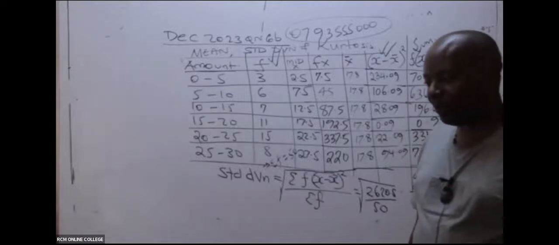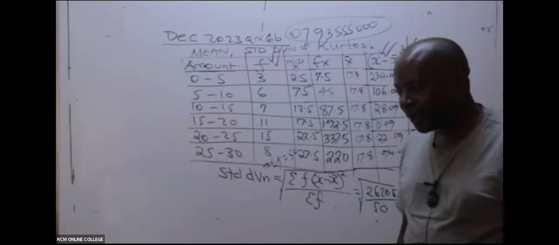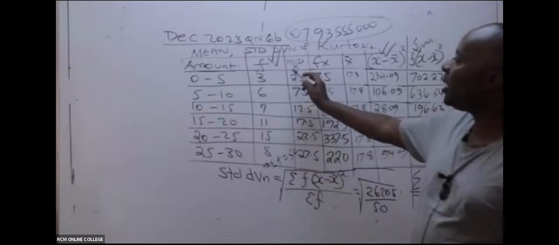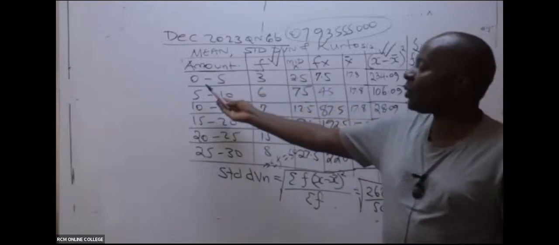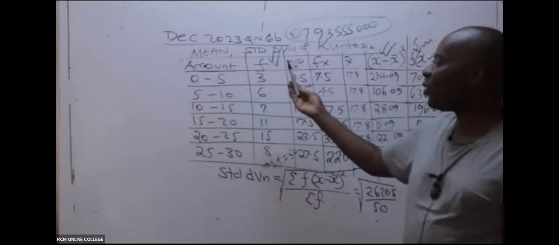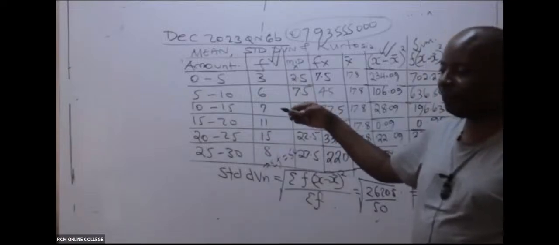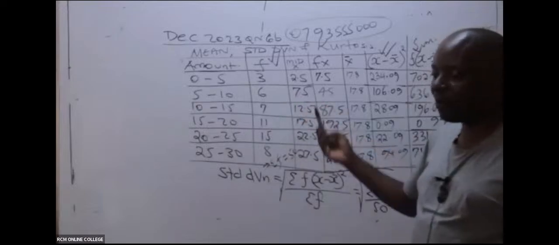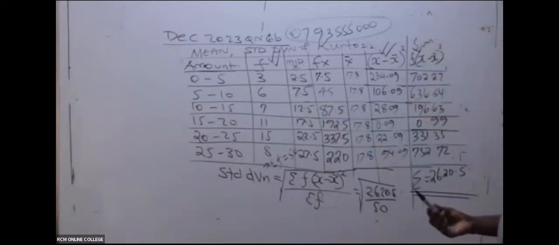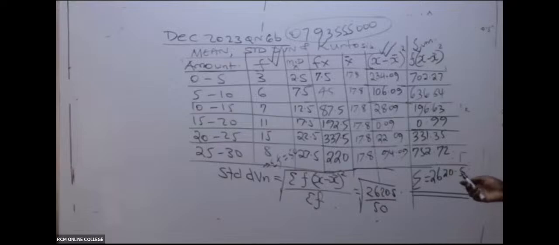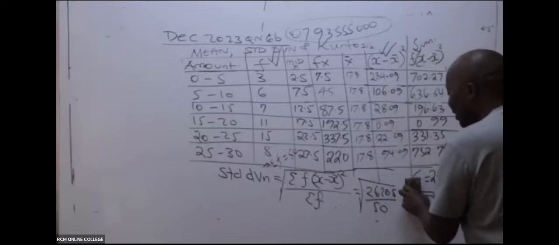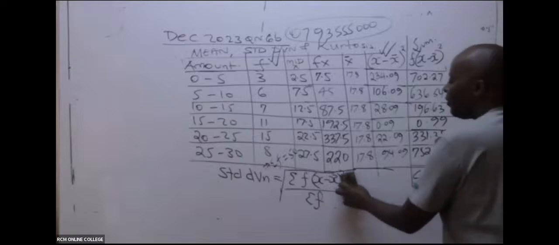I can see most of you are saying okay. The x here is the midpoint. So for the midpoint, you take 0 plus 5, divide by 2. Like 5 plus 10 is 15, divided by 2, 7.5, the midpoint, right? Wamalo, you must have missed the first session, a few minutes. So we are getting here 7 point what?